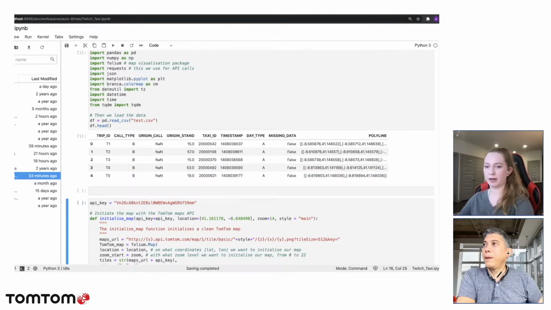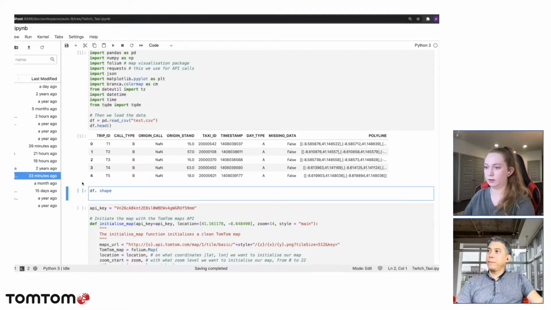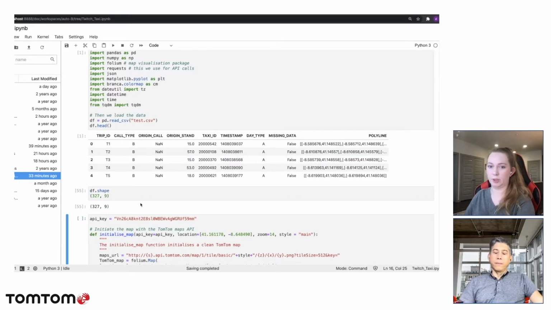And what we can do here, which is something pretty simple to do, is go ahead and set our degrees of freedom. What are those? That's something used in statistics to tell us how many individual elements we're going to be working with. And so we have 327 trips with 9 columns, and then we can go ahead and run that. And then it just returns itself back because we're just setting that for the stats.